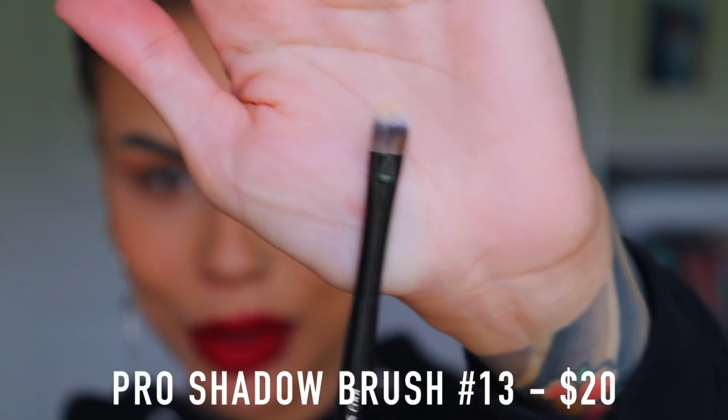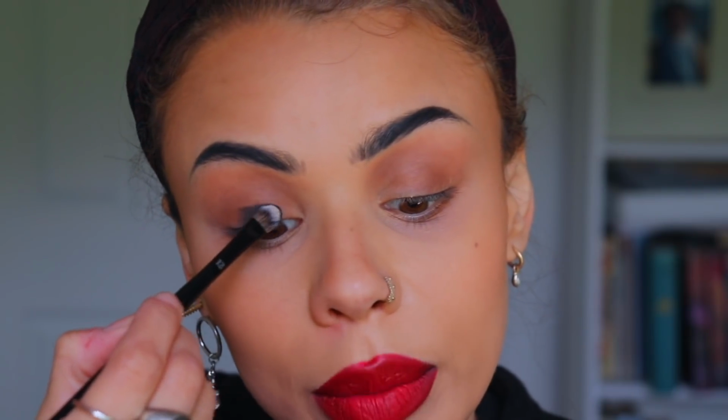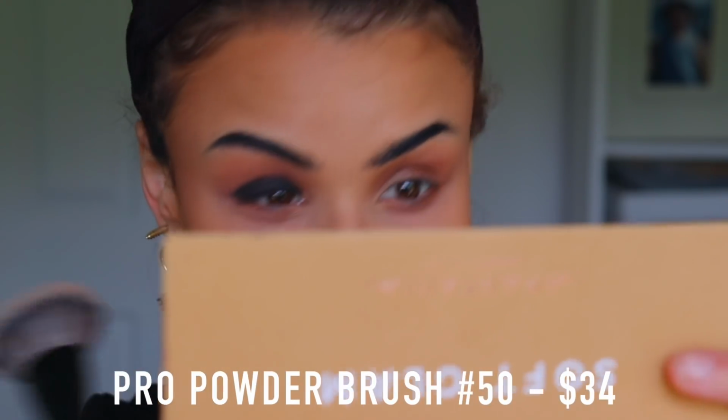Okay, I'm heading back into my number 13. This is my packing brush. Let's do it. One thing that might be a saving grace is that Anastasia Beverly Hills does make a, I mean, oh, I already see it happening. There's a reason why I don't wear this type of makeup, and you guys will see it near immediately. Anyway, they make a nice eyeshadow, so I won't have to do too much work with blending, which is nice. As I'm going, I'm gonna be taking my number 50 brush and just brushing off fallout as well. I'm gonna go ahead and pack on the bottom as well.